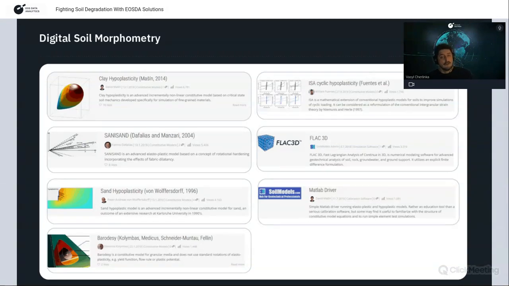What exactly do we mean by these directions? Digital soil morphometry, for example, is modeling the soil profile and its essential characteristics. It discovers how specific processes occur and why, how, and where, for example, moisture moves. Using this approach, we can calculate the reserve or dynamics of soil moisture.